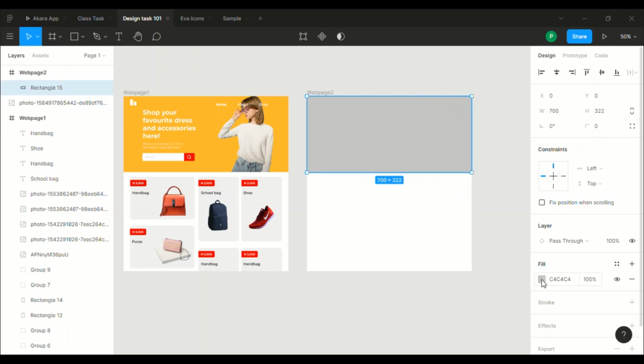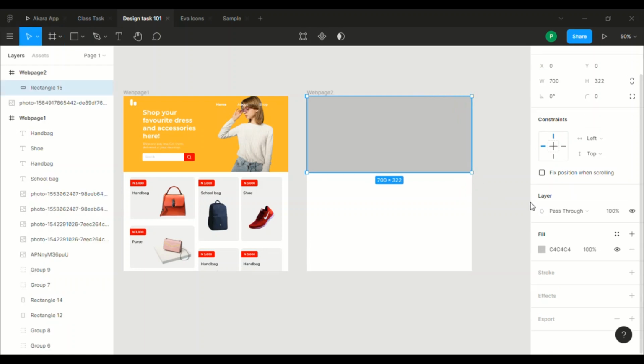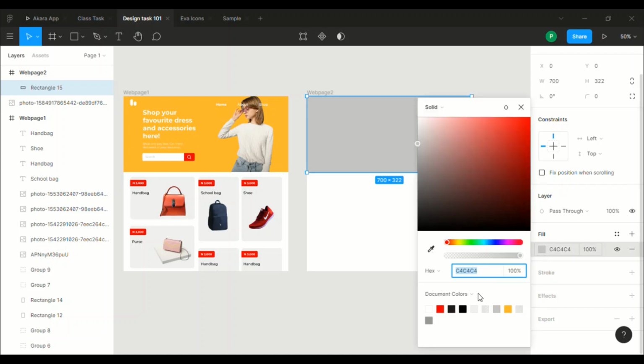One of the properties I can give to my rectangle tool is color. On Figma you have the color palette. Here in the color picker you can choose any color you want, and Figma has done an excellent job by helping to add any color you use to your color library. So this is your color library down here. What I have here is the document colors, the colors we are using right now for our document.